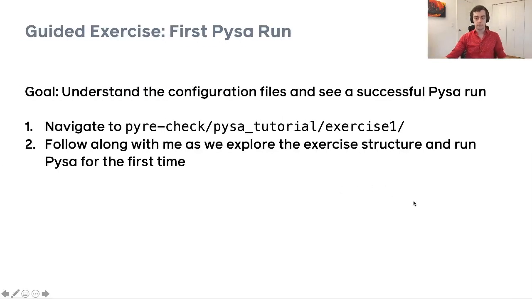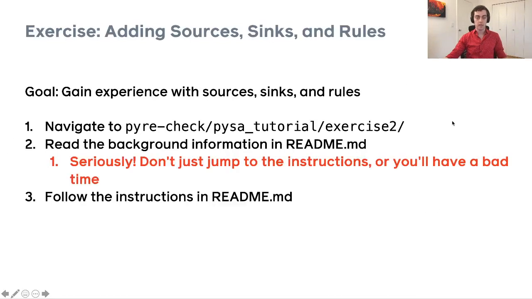All right, so now that we've walked through that together, it's time for you to try the second exercise on your own. The goal of this exercise is for you to gain a little bit of experience with sources, sinks, and rules. So if you're already in the exercise 1 folder, just go up 1 level and over to the exercise 2 folder and read the background information in the README.